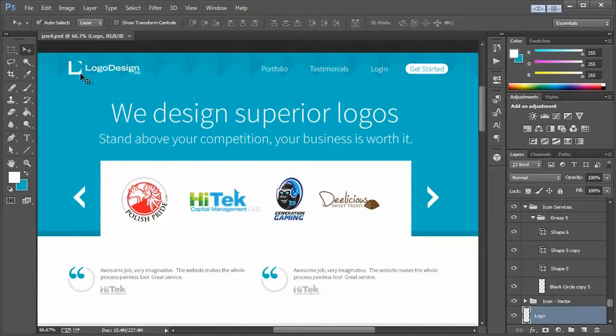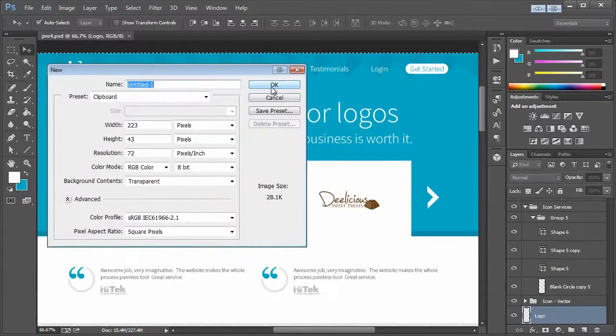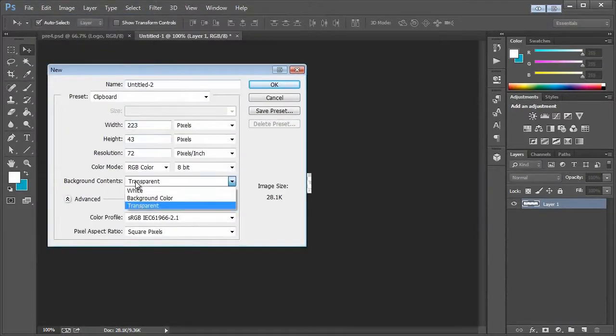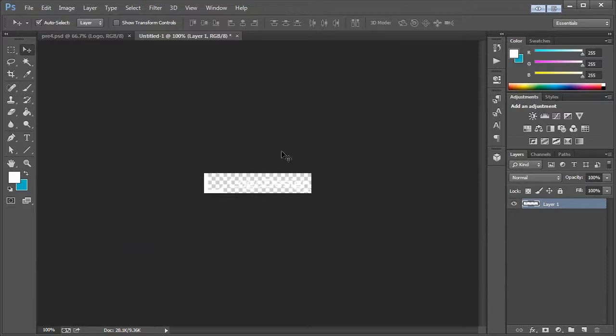Okay, so the first thing we want to do is save the logo, and then we're also going to save the background as images. So let's get started. With the move tool selected and auto select layer selected, make sure we have the logo layer selected. Hit Control A and then Control C, and then we'll go to File, New, Control V to paste it in there. Also, by the way, if your background is not already transparent, the way you do that is to go to File, New and set background contents to transparent, and that way in the future when you open it up it'll be set at transparent. So we want that background to be transparent.